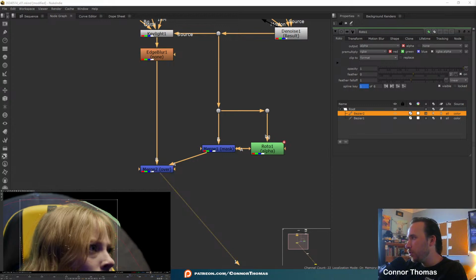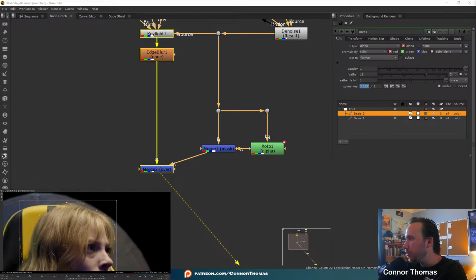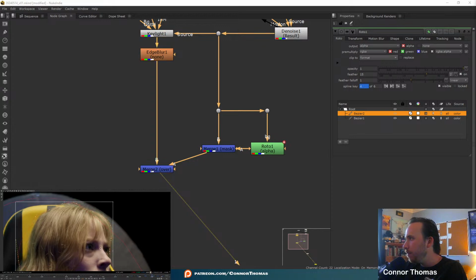And then, of course, her hair goes off a little bit here, so we're going to want to clean that up. So let's change the feathering here on the edge of this. And I'm going to just adjust some of our other keyframes.